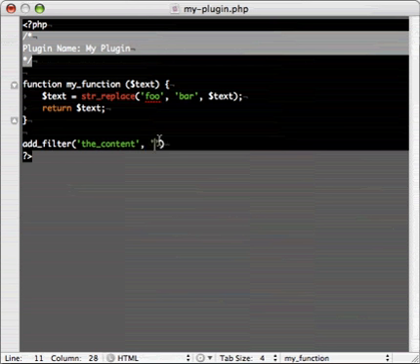The second parameter is the function that we want to use, which is the function we just created, my_function. Now I save that, and WordPress sees this add_filter. It says, alright, you want to put a filter of my_function on the content. So anytime it echoes out the content, it's going to pass that text through our function before it echoes it out to the browser.